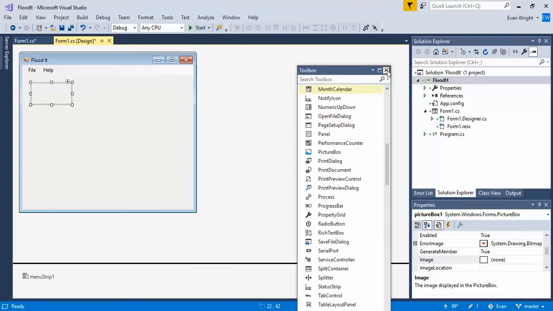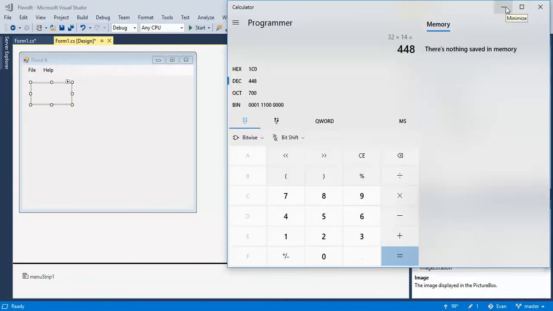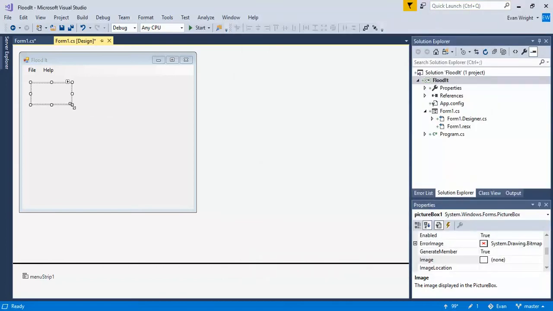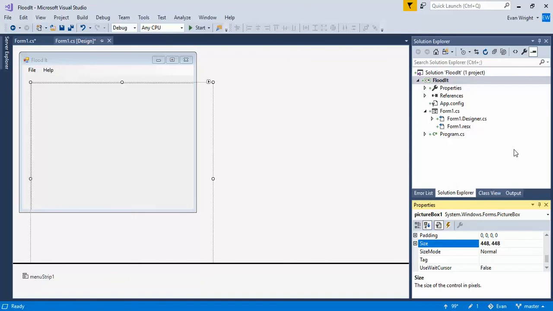Alrighty. All right, so I had to pull up my calculator. We want it to be 448 by 448. So that will give us a 14 by 14 grid. So actually, rather than trying to drag that out, try to size it using the little guide down here, let's go into the properties for the size and just type in, find the size property for this guy and set it to 448. Uh-oh, that's way too big. Uh-oh, hang on.